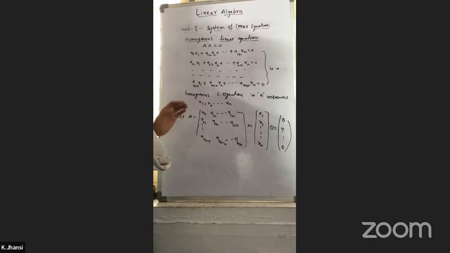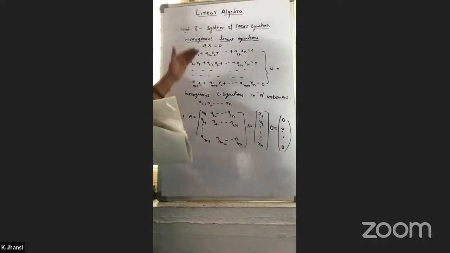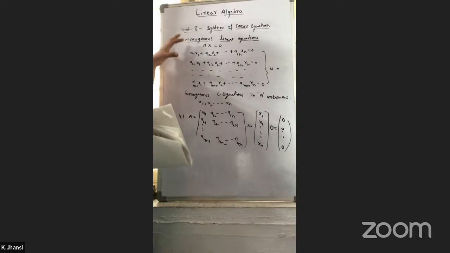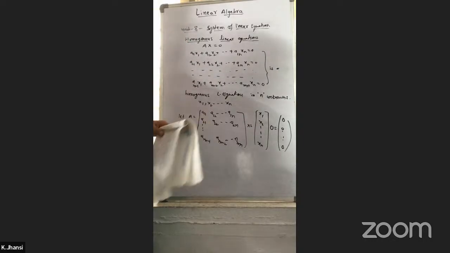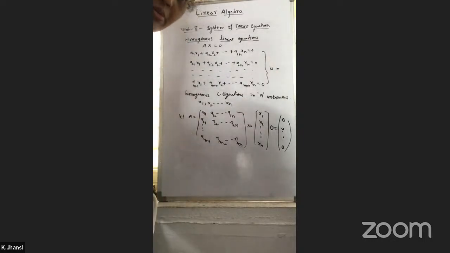Okay. So like this, whatever linear equations will be there, those linear equations are called homogeneous linear equations. For this, whatever the matrix is, we have to convert that into echelon form and find the rank of the matrix, and we have to find the solution for this one. So the main concept is finding the solution for the homogeneous linear equations. So that is the concept you have in this unit.